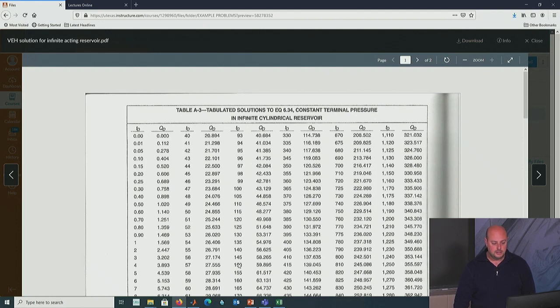Now, you might have a TD that's not exactly 150 or 155 or 160. If that's the case, you can interpolate. You know how to interpolate. You learned it in PG 310. You probably have used it before. You do a linear interpolation between those points, and it's going to be really close, right? So let's say it's 152. Well, it's between 59.895 and 61.517. So the answer is probably 60.5 or 61 or something. That would be close enough, but you can do an actual linear interpolation to get an exact result.